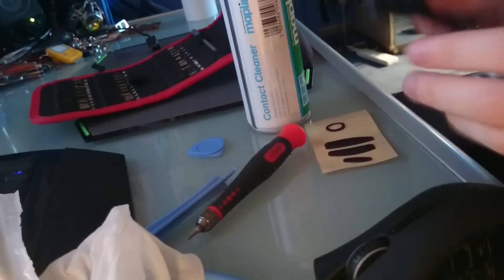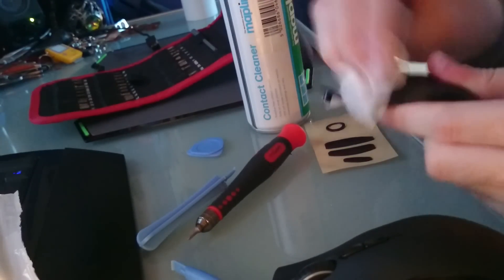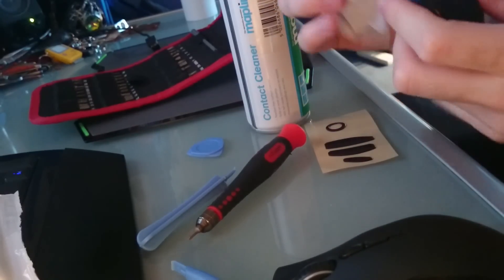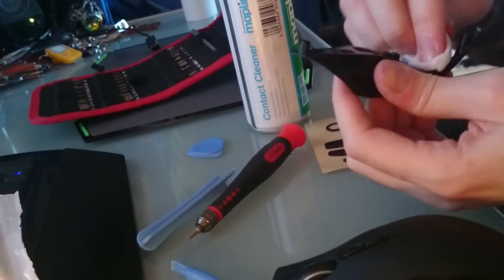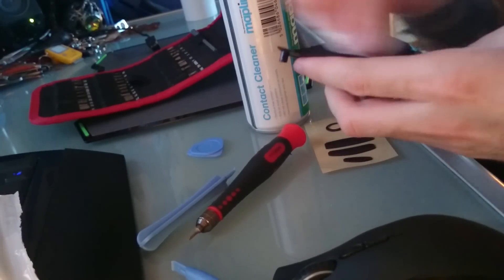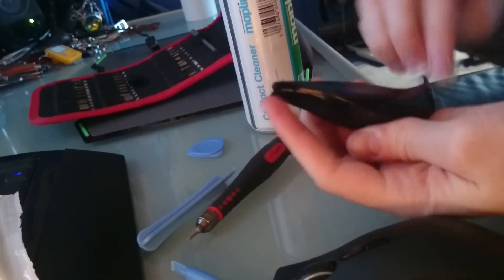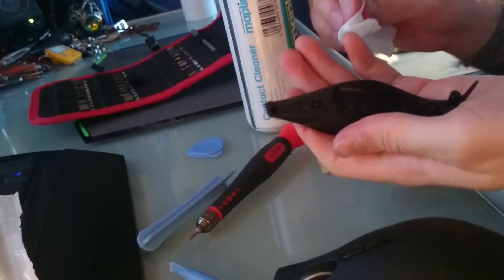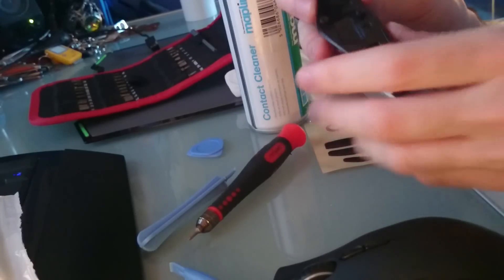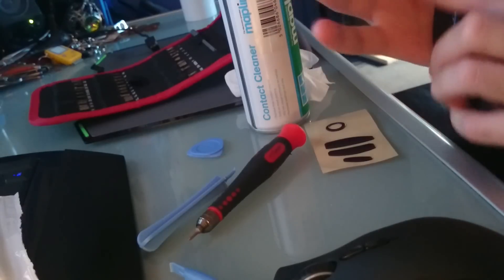You're going to go ahead and take the side panel. Like I said, just use a wet wipe to clean it off. With wet wipes you don't have to worry so much — obviously don't go sticking it in the battery compartment or anything dumb like that. But wet wipes dry pretty much instantly, so you don't have to worry about putting it back together and thinking there's moisture inside.